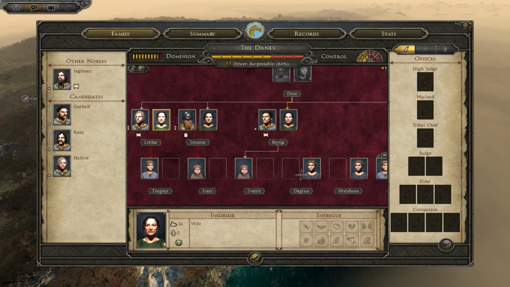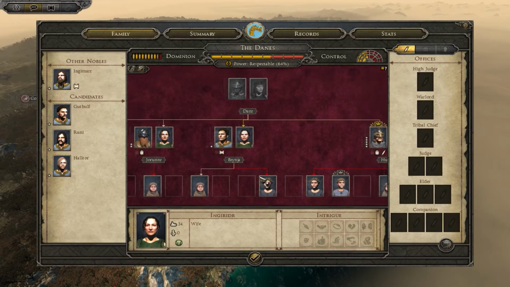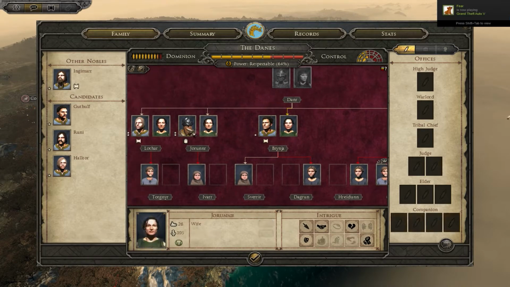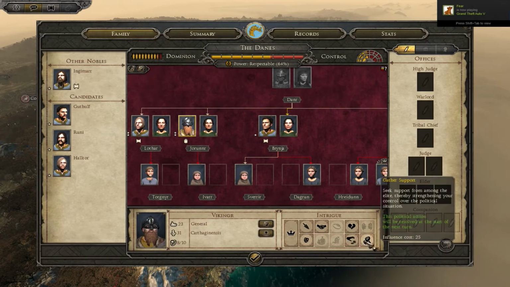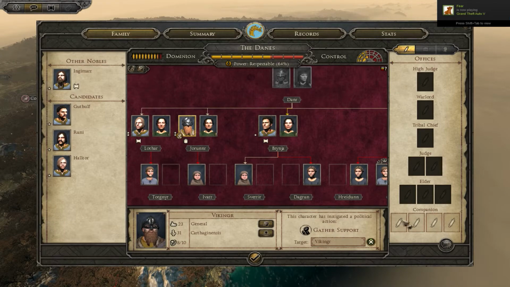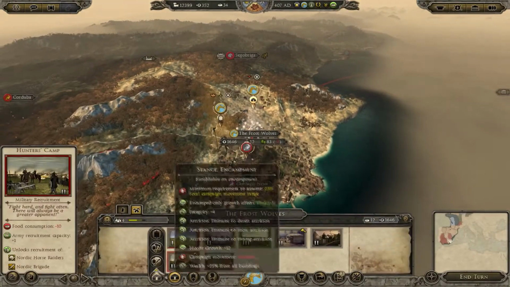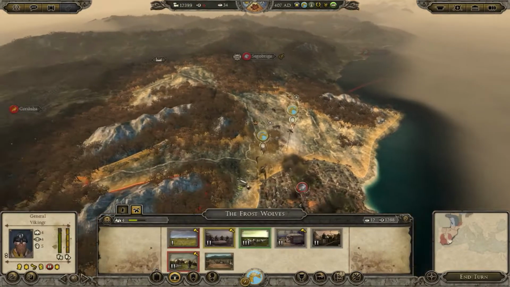Yeah, sure. I mean, -2 control. My control's not great, but my dominion's good. So what I can do is take this guy and try to gather some support here. He can also be a companion as well. So, the moment of truth. I think we're gonna be settling down.